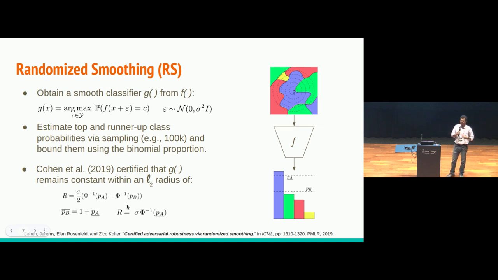What we are doing here is, we take a point and we add Gaussian noise to it. And each time, we make a prediction. We count what is the number of times a certain class was predicted. A is the topmost class, that is which is predicted most of the time. B is the runner-up class. PA and PB are their estimate, like PA bar means that this is the lower bound, which is usually calculated from binomial proportion. Phi inverse is the inverse of cumulative distribution function of standard Gaussian. For certification, we take an image, we add Gaussian noise multiple times, say 100,000 times to get a good estimate. We get this number PA. And depending on what is the standard deviation, we can get a radius R.